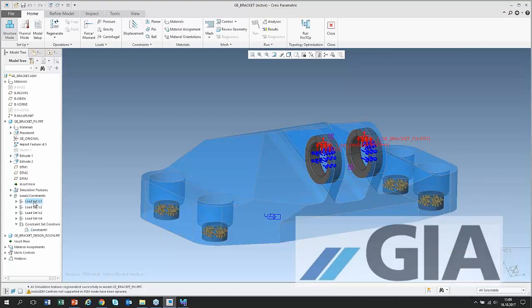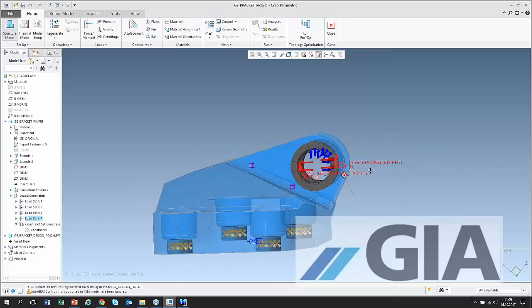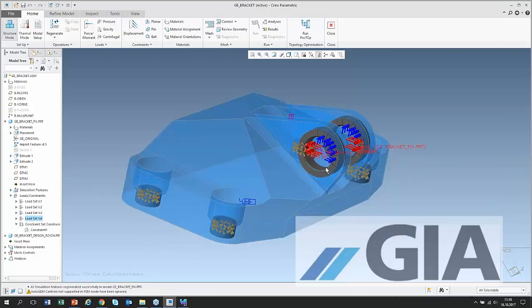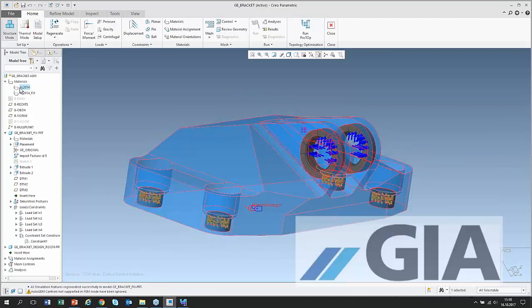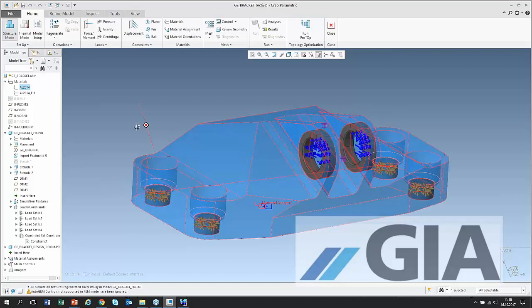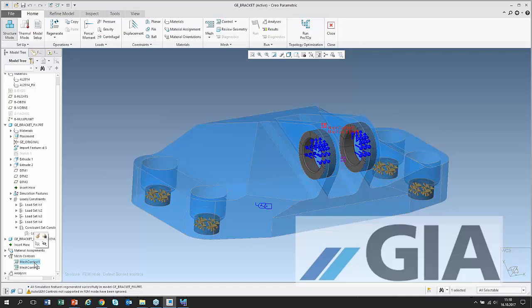let's say 4 load states. One is upwards, one is, let's say, to Z direction, and here we have another one with a moment on it. The same behavior, set up some material. The blue region is the design room, and here the gray region is my fixed region. And of course we have here again a mesh control. In that case the mesh control on the design room is a little bit nicer than this one on the gray part.